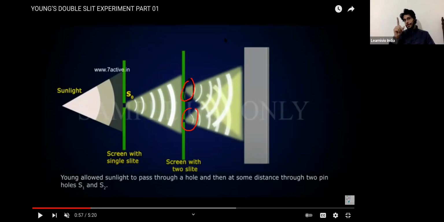If you switch on one bulb, you have some intensity, some brightness in your room. But when I say that light cancels light, that means you switch on another bulb, and if that bulb can cancel the light of the first bulb, then you will get complete darkness in your room. This is the cancellation of light. But in day-to-day life, we don't see this cancellation. The reason is we don't have coherent sources. The sources we have are non-coherent sources. You can't observe interference in non-coherent sources. For interference, you need coherent sources.